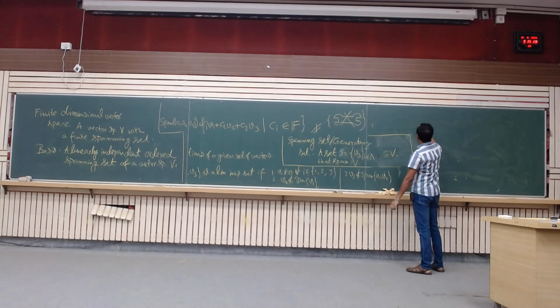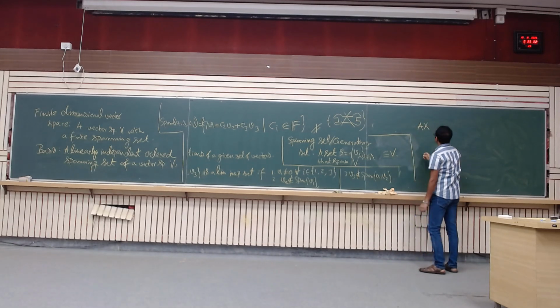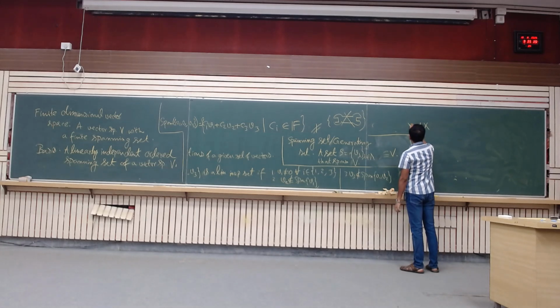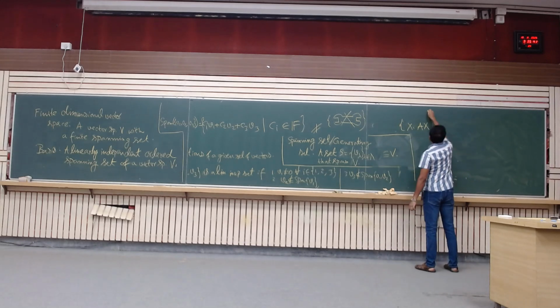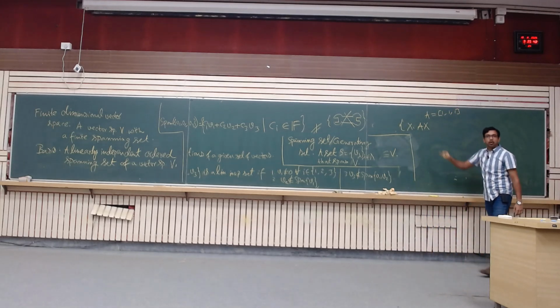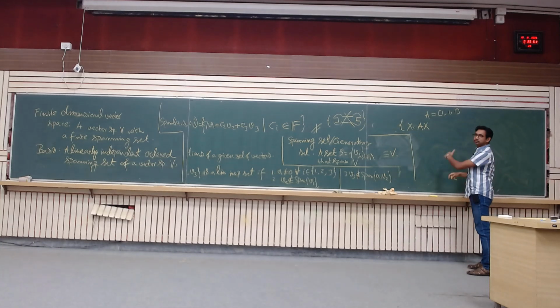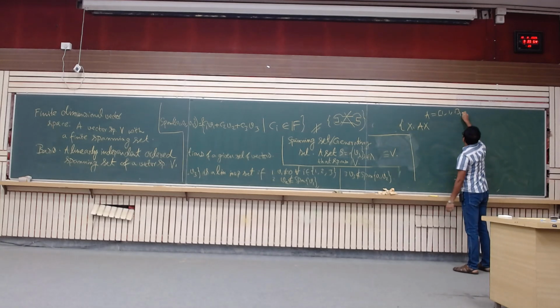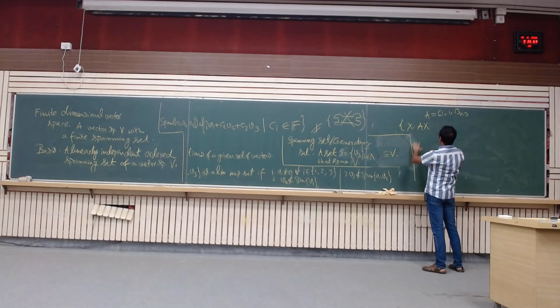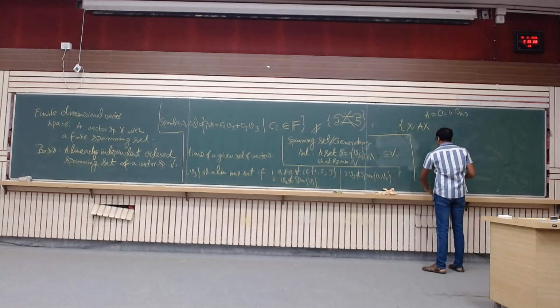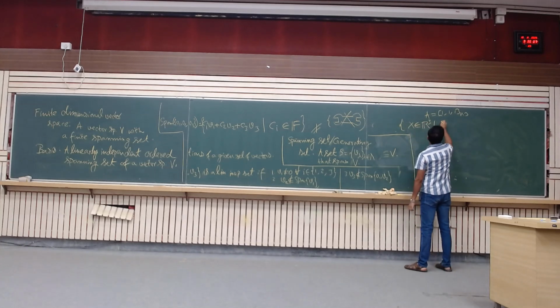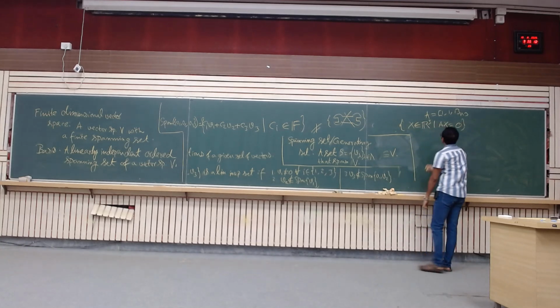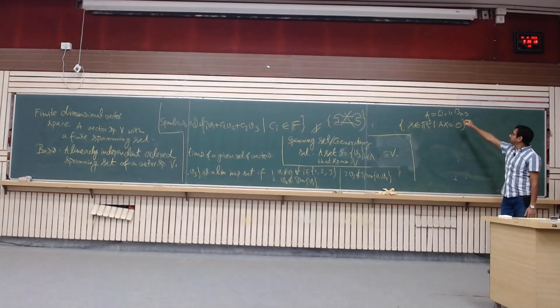So this example we also saw in the earlier class, but a little more explicitly this time. We were considering things like this: the null space of some matrix A. A is given to you. Say A is a real simple matrix. Consider 1, 1, 1, all ones. So this is a 1 cross 3, right? And you're considering all these elements x in R3 such that Ax is equal to 0. So you're looking at the null space of this 1 cross 3 matrix.